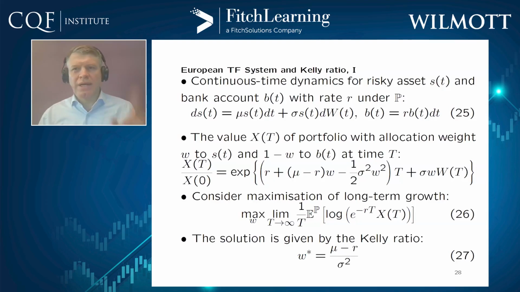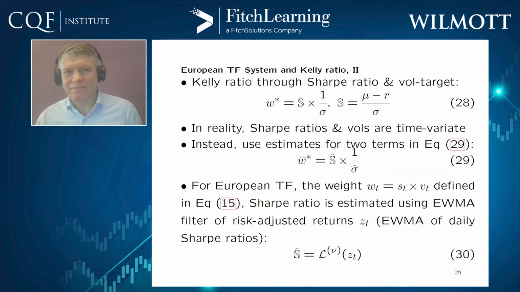And you can recognize that effectively it's a drift adjusted by variance. This is continuous time, not related to trend following, but why is it important? In the end, Kelly is how you should invest in a risky asset, under the condition that everything is constant, the world is constant. Effectively we can think of our weight as the Sharpe ratio normalized by the volatility.